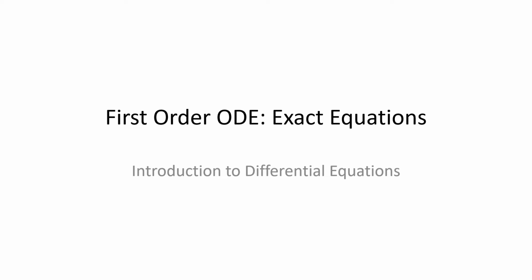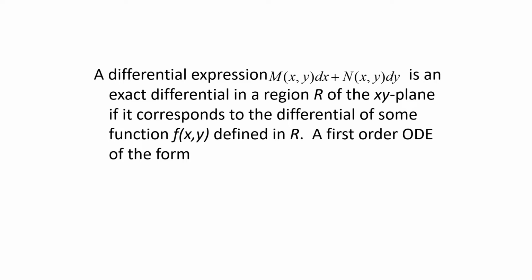In this lecture, we're going to talk about how to solve a special type of first-order differential equation called an exact equation. To begin with, a differential expression of the form M(x,y) dx + N(x,y) dy is called an exact differential in a region R of the xy plane if it corresponds to a differential of some function f(x,y) defined in R.